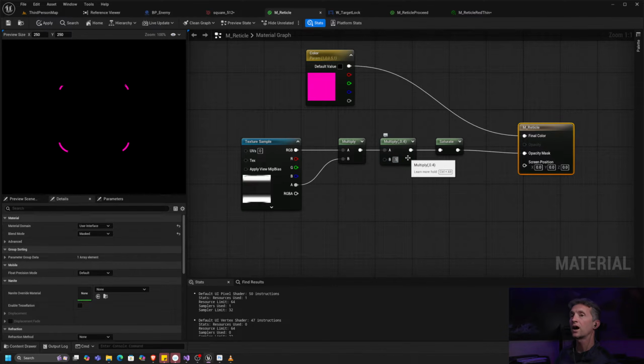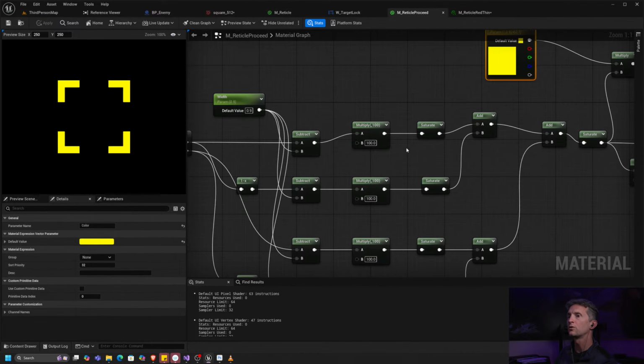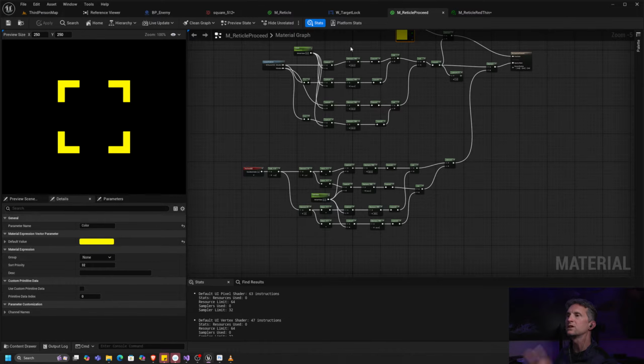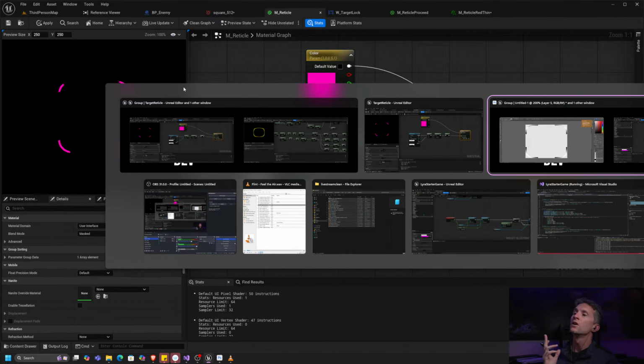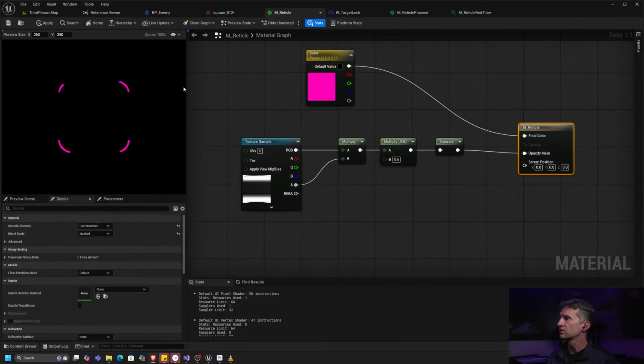So by thinking about how we author our source art, even if we don't go full procedural craziness, by giving ourselves the ability to understand that we can multiply and basically take the values, even if it's 0.001, multiply it by 1,000 and then clamp it back down, we can do all kinds of creative stuff that would even give us control over the size of the reticle, even if it comes from source art, as long as the source art is authored in a way that gives us the pieces that we might want to be able to do that. Hopefully that all makes sense.